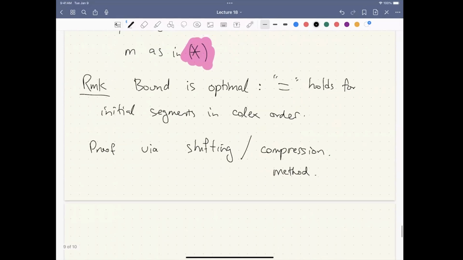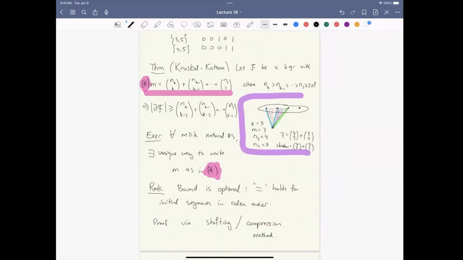Every time shifting compression might look slightly different, but the idea is that we have some extremal problem for sets, an extremal set theory problem. And this problem is for generic families.